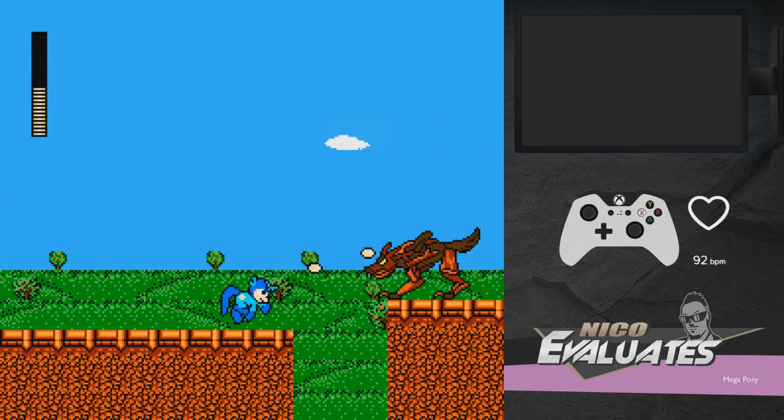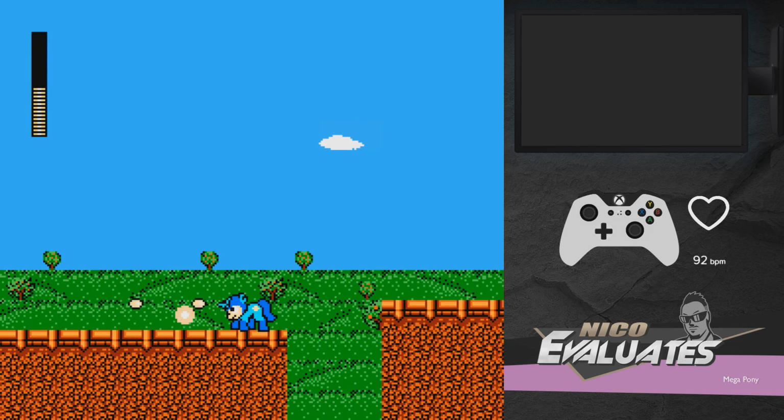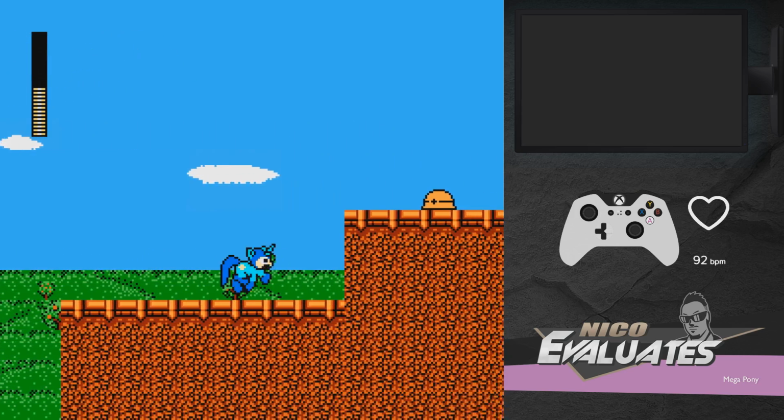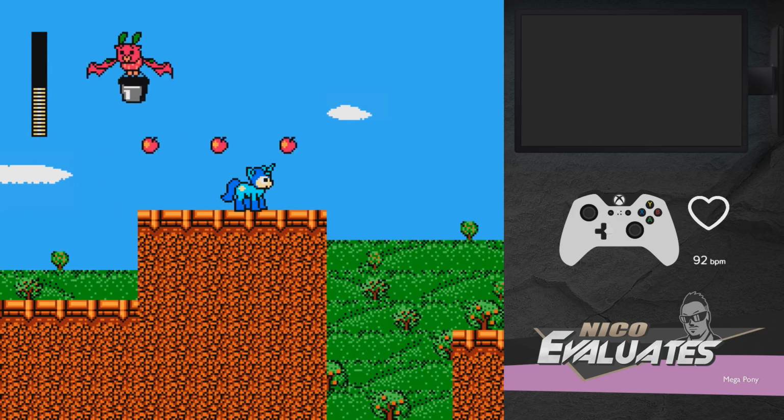Because otherwise you need to learn the animation for each enemy you're using that weapon on. It's gonna become a bit tiring, and you'll probably opt to use another weapon instead.